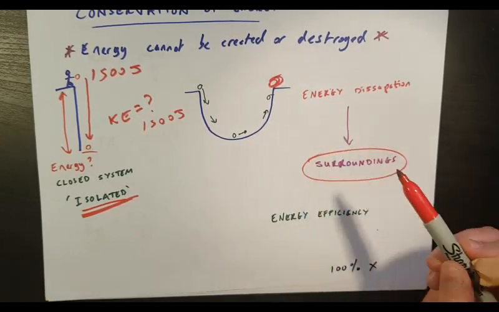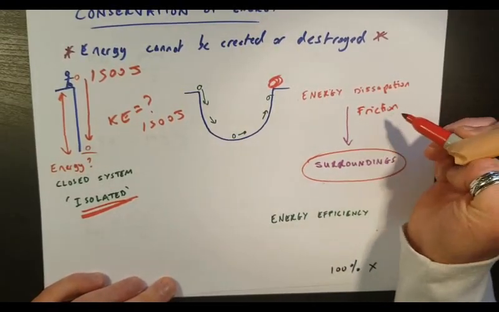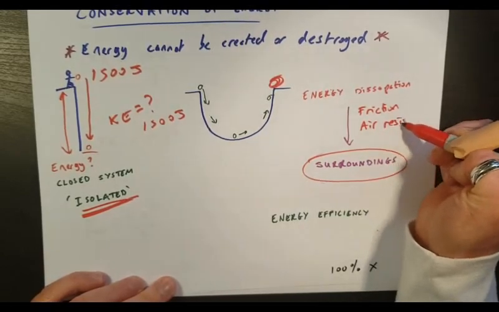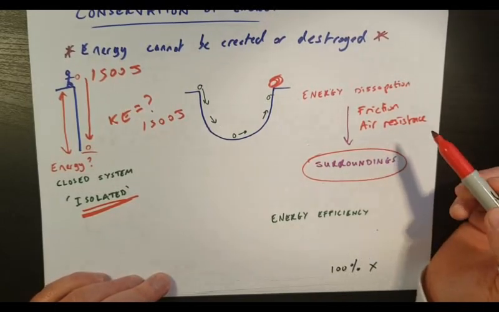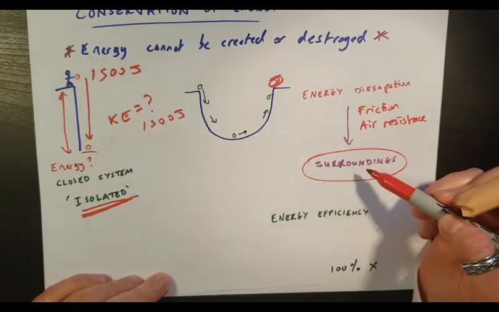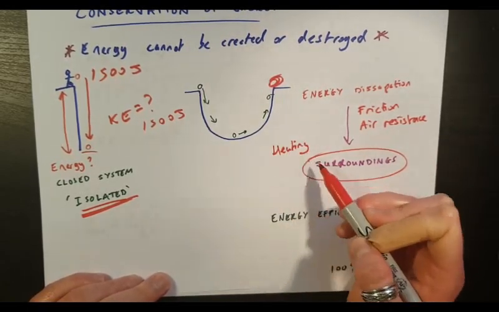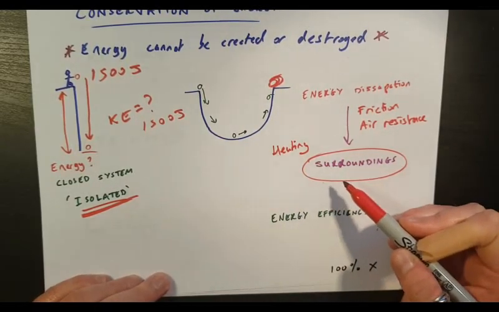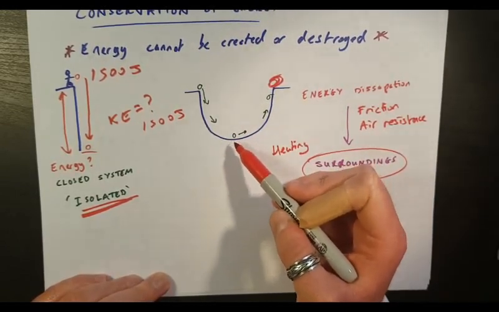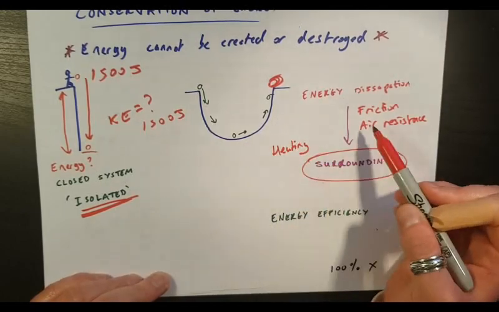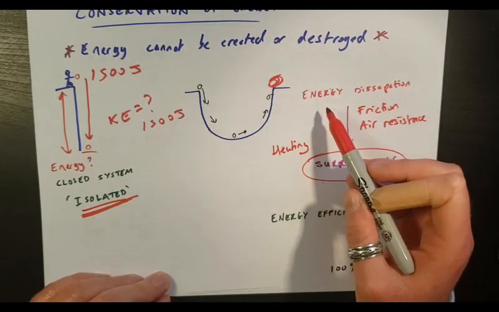The mechanisms that energy dissipation can occur through are things like friction or air resistance. Lots of mechanical things would have resistance, and lots of things would have air resistance acting upon them. That would cause heating of the surroundings, or heating of the object itself. If there's friction acting on that ball, the ball would very slightly heat up, and the floor it's rubbing against will slightly warm up as well. That would cause energy dissipation.